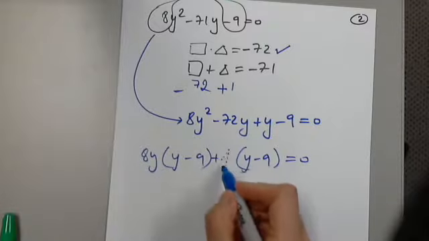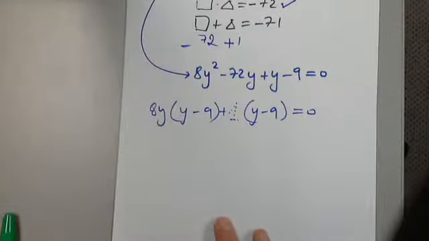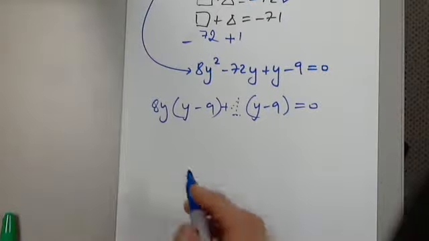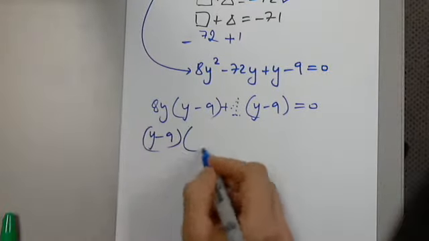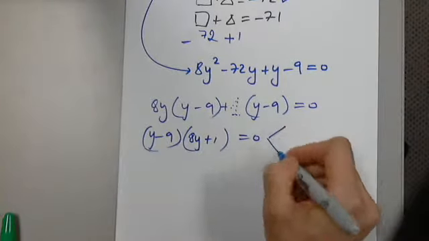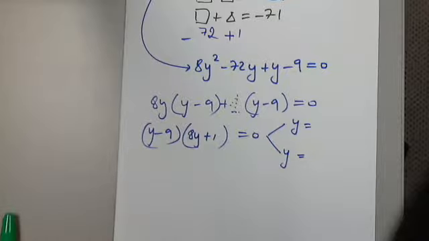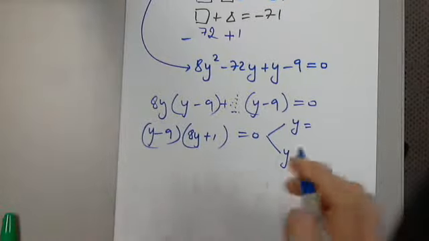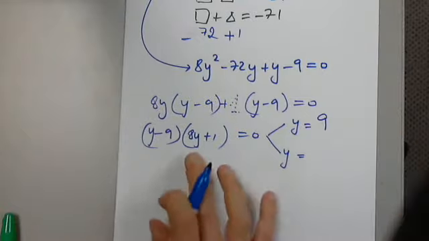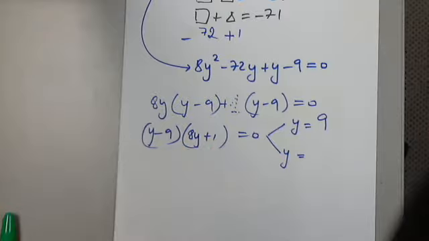Very good. Awesome. So then I factor out the greatest common factor, which is perfect. And then I have two options for y. And you can say, well, who cares about y? No one. We'll go back to x in a minute. So the first y is, and the second y is, we move 1, it becomes negative, and we divide by 8.